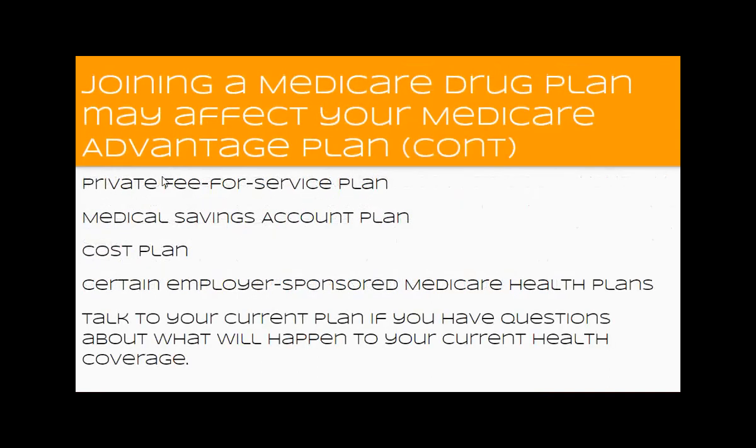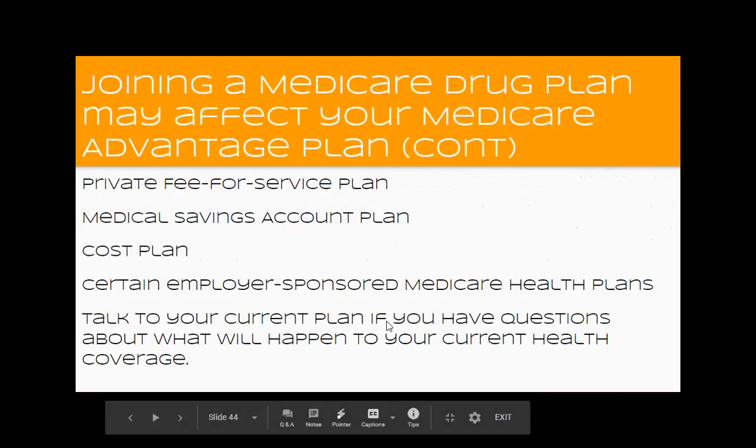All right, and these are some of the plans that affect your Medicare Advantage plan: the private fee-for-service plan, which is original Medicare, the medical savings account plan, the cost plan, and certain employer-sponsored medical health plans. You should talk to your current plan if you have questions about what will happen to your current health plan.